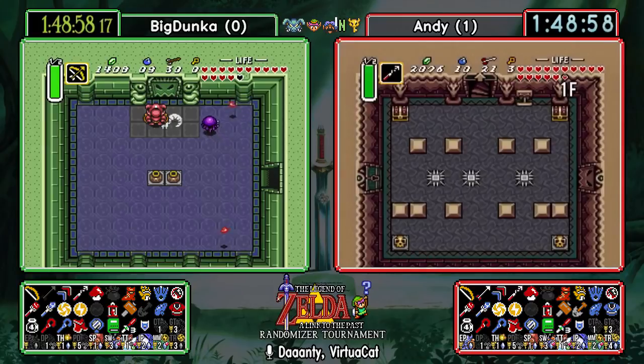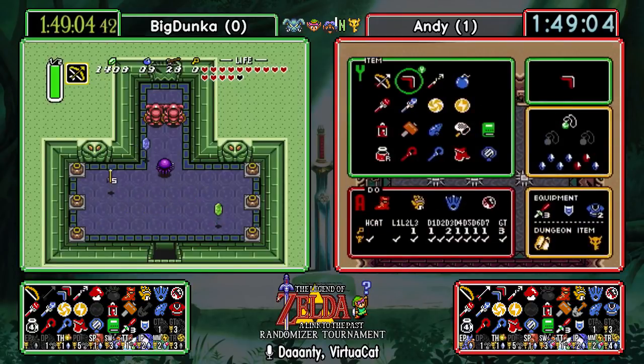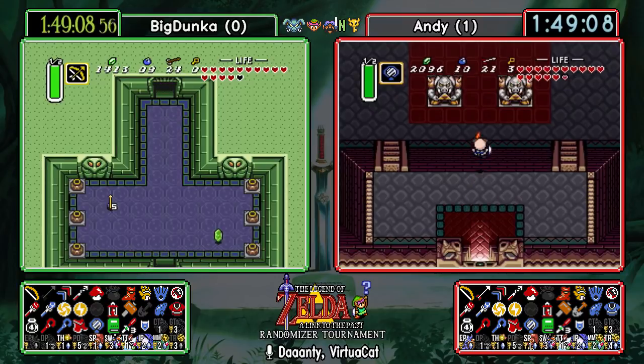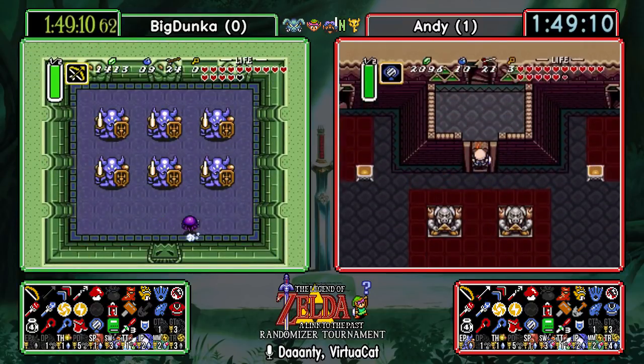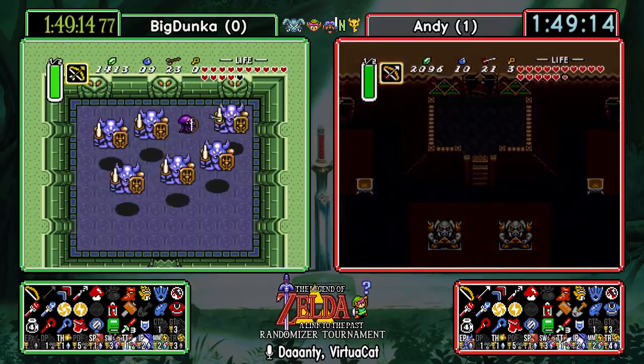Not sure if this is a bit of muscle memory, but Andy just went down, started checking chests. All right, check those first 2, and now we're headed up GT.